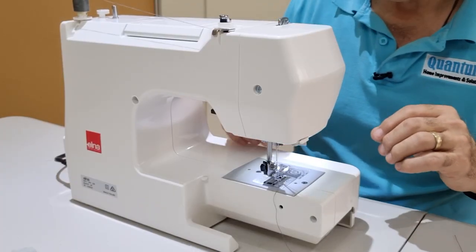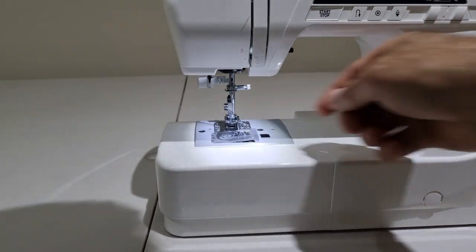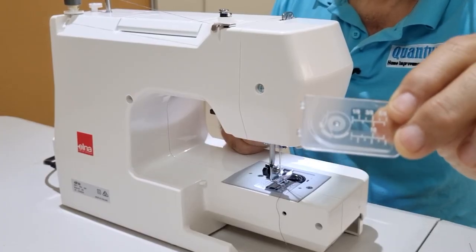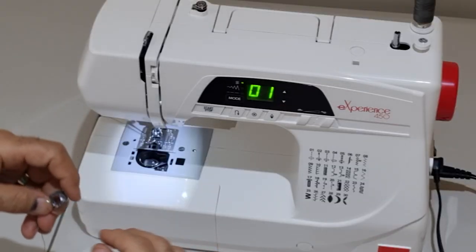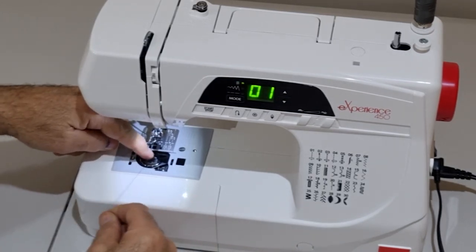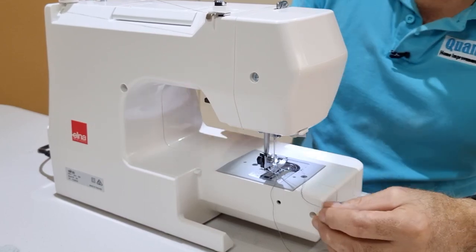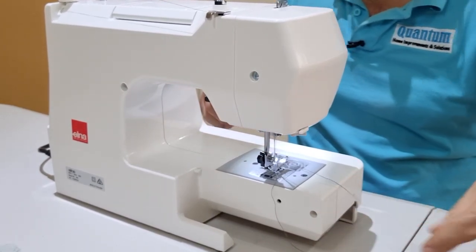Okay, so now to put the bobbin in, you pull on this little black lever here to the right. The plate pops out. It's got a diagram on there, and you follow that diagram. The thread goes anti-clockwise. Then the bobbin goes into position. There's a little slither in the front. You place it over and run it to the side. Then put the plate back in. The thread's okay, just sitting like that.